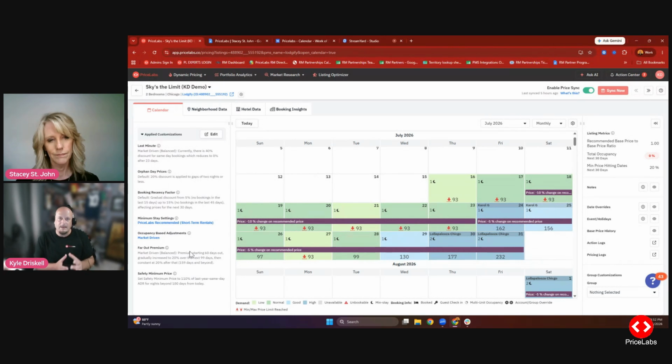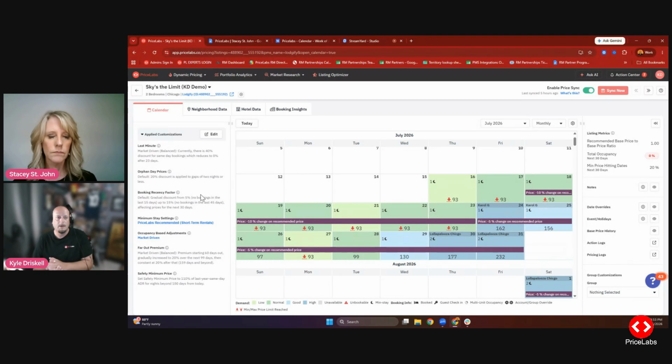One thing that we see a lot of folks do, they come into the customizations and they click edit and they say, whoa, PriceLabs offers all of these capabilities. And a lot of people will think because those capabilities are there that they might be missing out on something. But ultimately, to get the most out of the tool, start off at the default stage. Observe what's happening. If you set your base price and you start getting a bunch of bookings, use that as a trigger to go up there and increase your base price before the system tells you to.